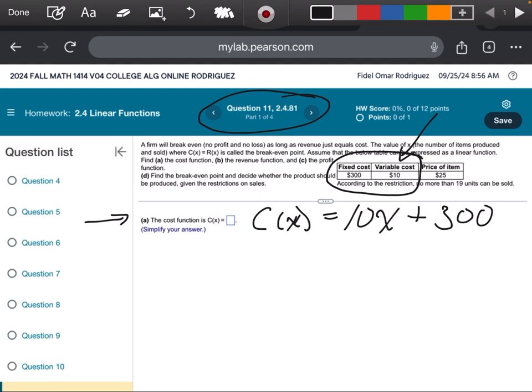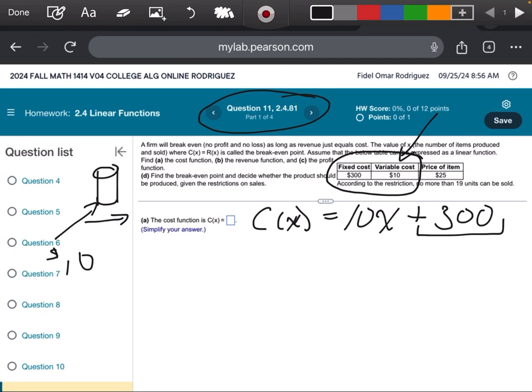An easy way to think about this is, suppose we're making those stainless steel water bottles. What this is telling us is that it's going to cost us $10 to make each water bottle, and then we're going to have a $300 setup fee. That's going to be like our light bill, our water bill, all that kind of stuff. It's going to add up to $300, regardless of how many of those stainless steel water bottles we make. And each water bottle is going to cost $10 for me to make.